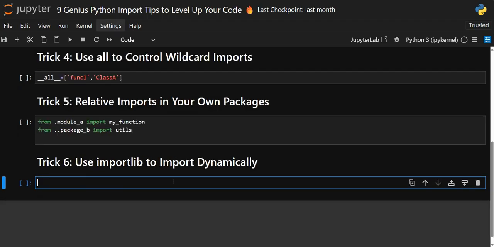So here is trick 6, which is use importlib to import dynamically.